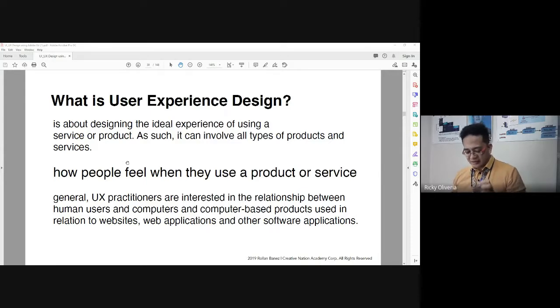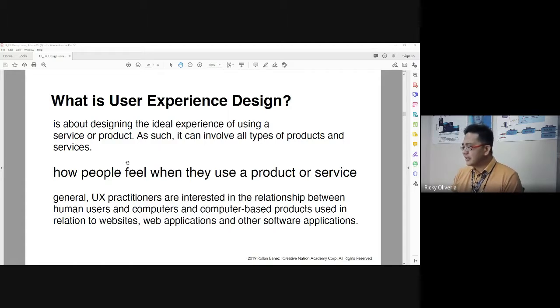Nagkataon lang na si Adobe XD was created to simulate user experience through software, through app, through websites, mga ganyan. But user experience and user interface is being done in all fields. Kahit nga mga relos, cellphone, lahat yan merong UI UX.